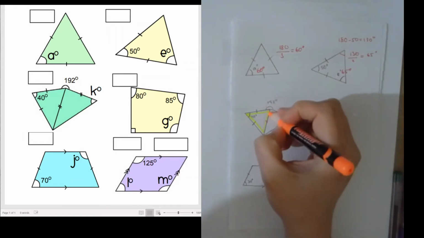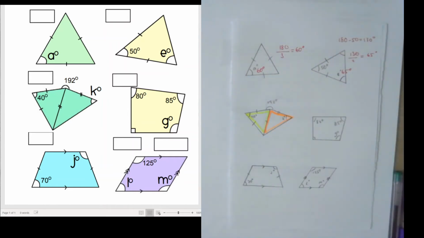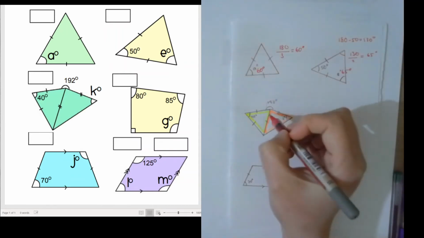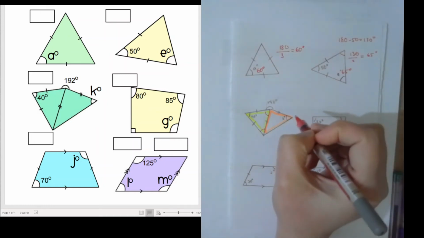And you've got a different triangle just there. Okay, both of them are isosceles in their own way. So you will notice there is one line in the triangle on the left, and you've got two lines with the triangle on the right. So this one, these two angles are exactly the same. I don't actually know what they are right now, so I'm going to have to work them out.